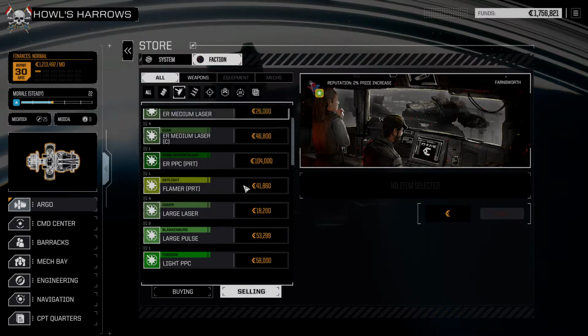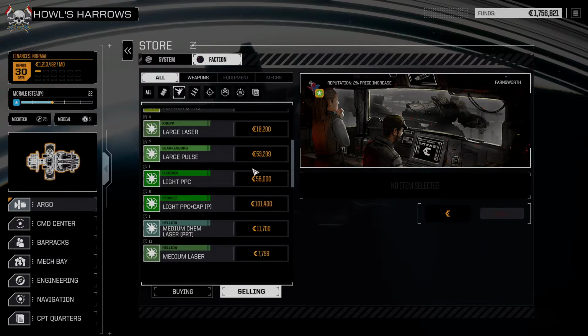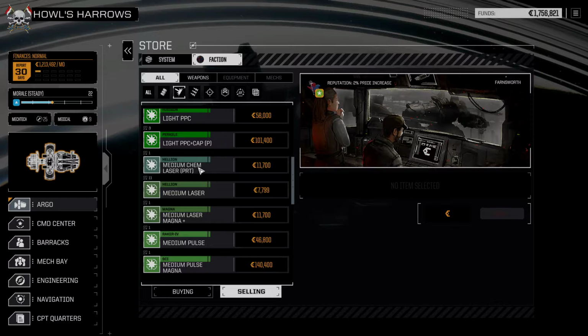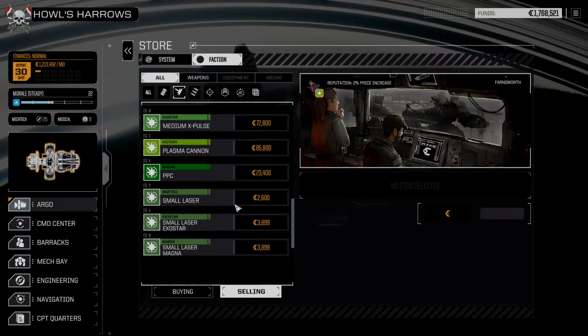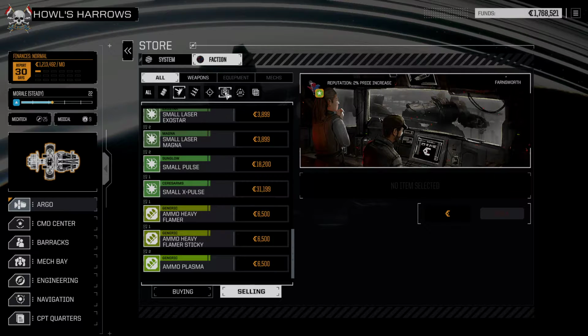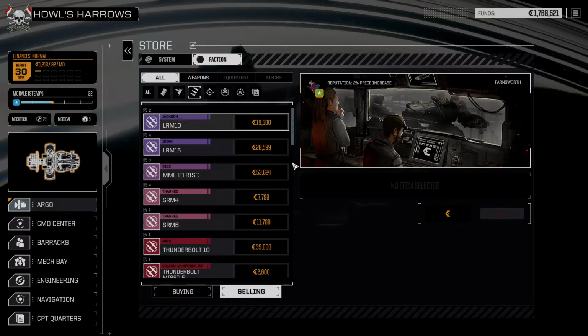Could sell a whole bunch of lasers. I mean, I do have a bunch of them, although I'm trying to save up on flamers and that sort of thing. Medium chem laser I'm going to get rid of. We're not interested in the rotary chems at the moment. I don't see any point to using them. The one Nova, the Pirate Nova, is terrible, in my opinion, but that may not be a popular opinion.